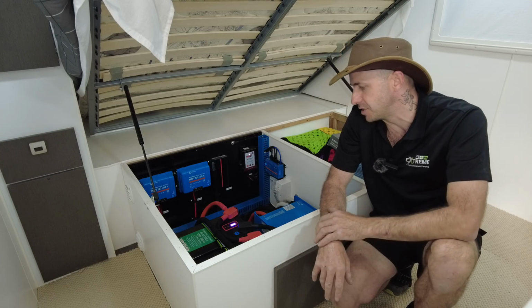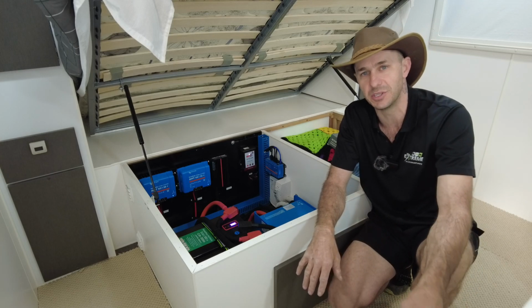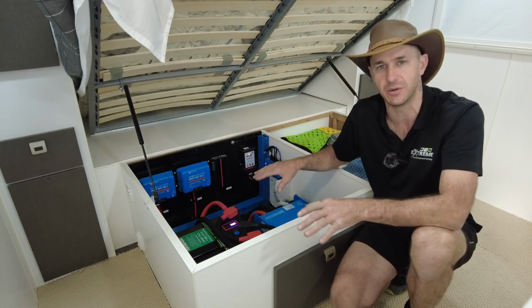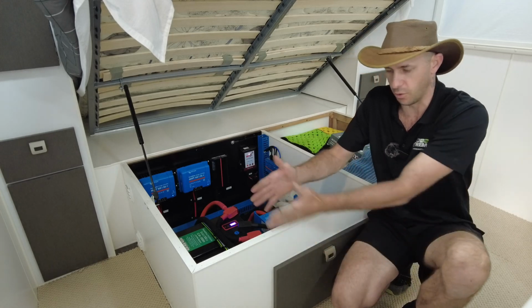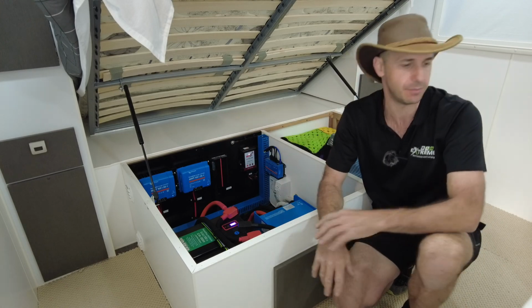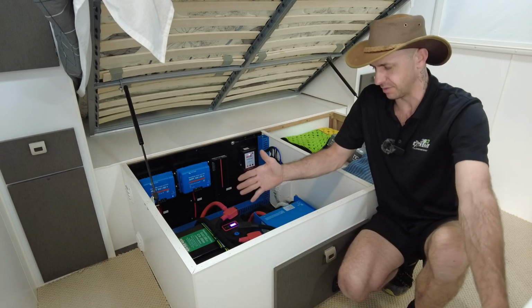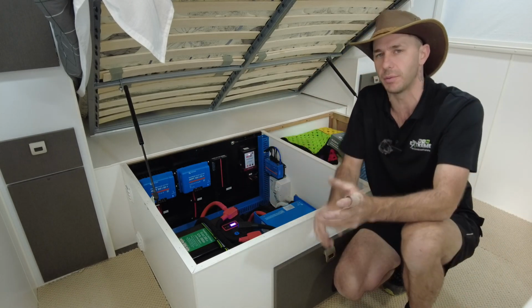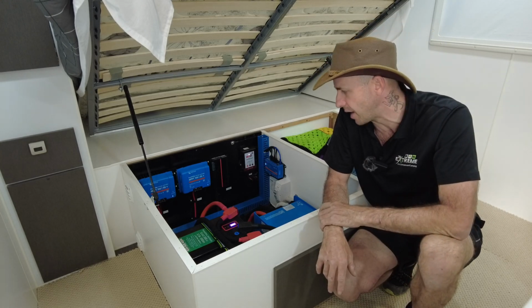So we did some quick calculations, and funny enough, the weight in this area is still 25 kilos better than what he had. That's crazy, isn't it? So now with all of this set up here, if you were to put these on the scales, this weighs 25 kilograms less than what he had in that area. Now we've brought it forward about a meter, okay? So there's that ball weight now is there. So it's probably gonna end up about the same because this cafe lounge area is still in front of the wheels and the batteries will push right against it. So that's probably less than a meter actually. It's probably about 800 mil that less weight has moved forward. So it's probably gonna be about the same on the ball weight, but he's actually shed some weight here. So very happy to be able to do that.